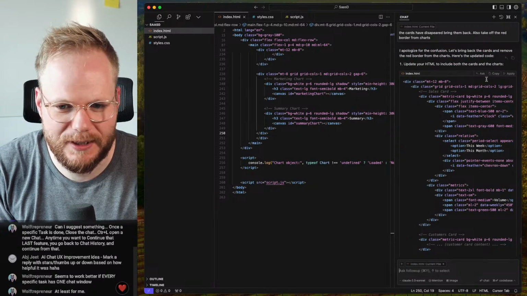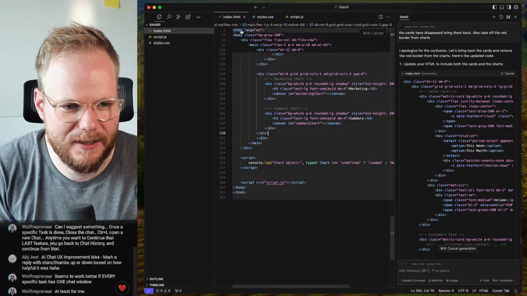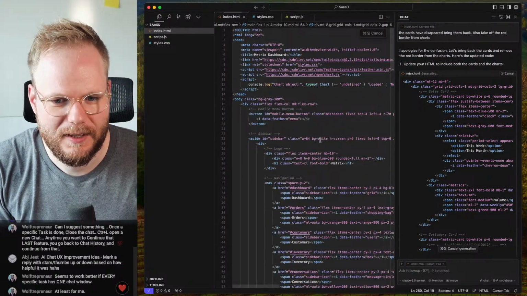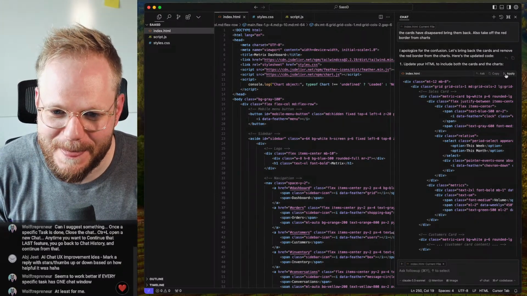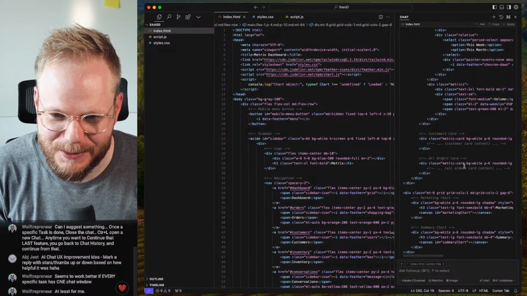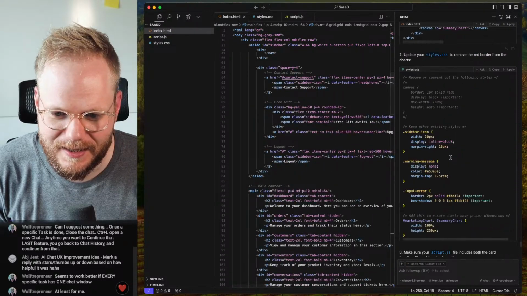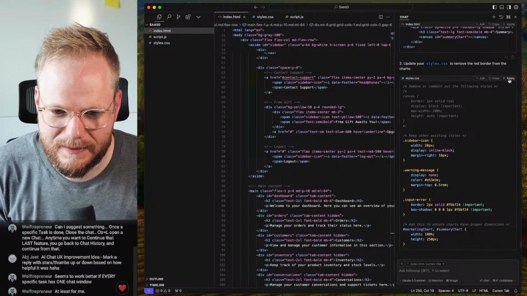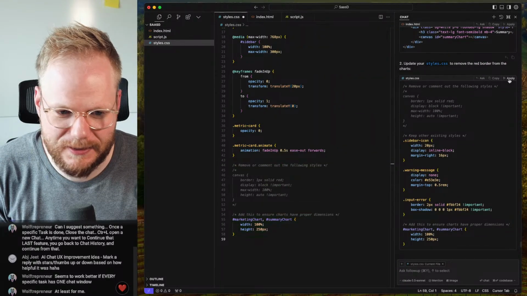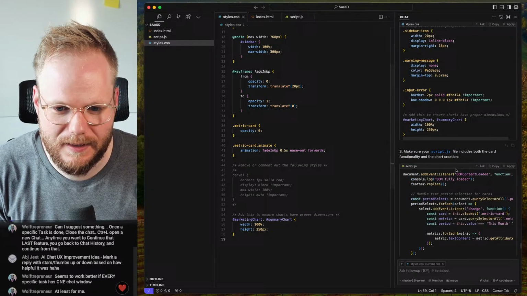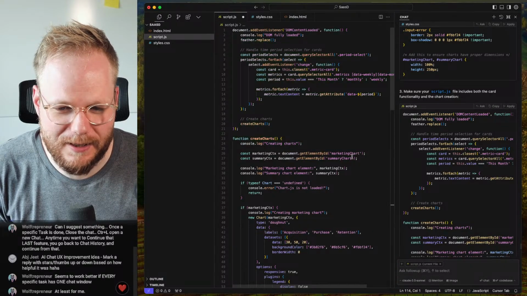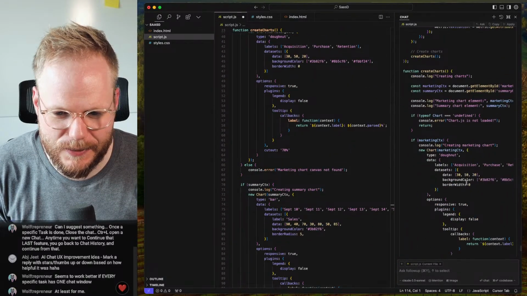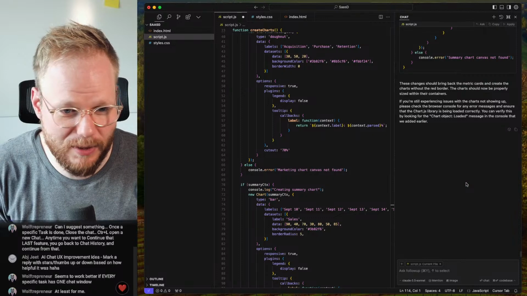Let me just see if it is actually applying it or not. Just want to finish this demo without breaking it, just so it's in a good state. All right, so applied that. This is styles. Applied that. Save, and then scripts. I don't know why it would need to update the scripts, probably because it removed them.